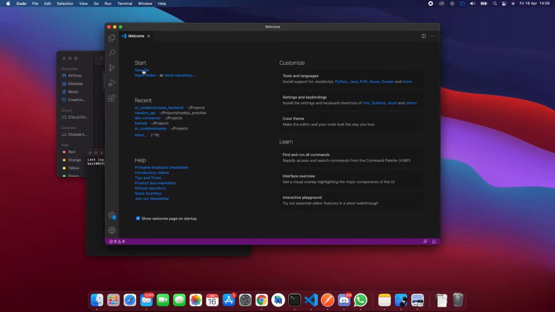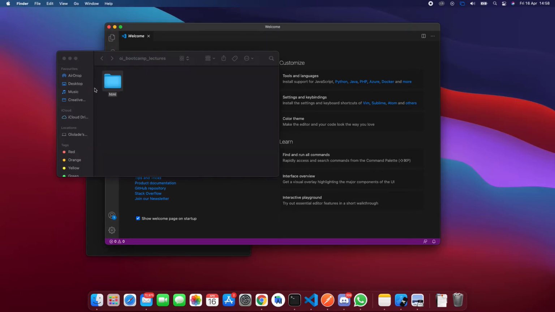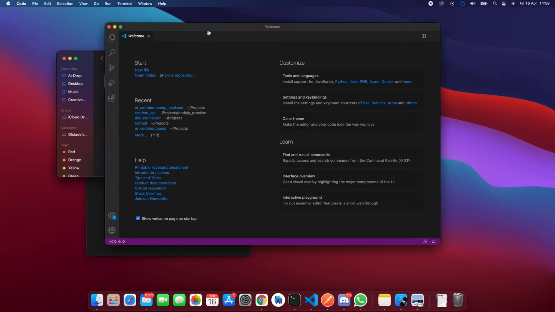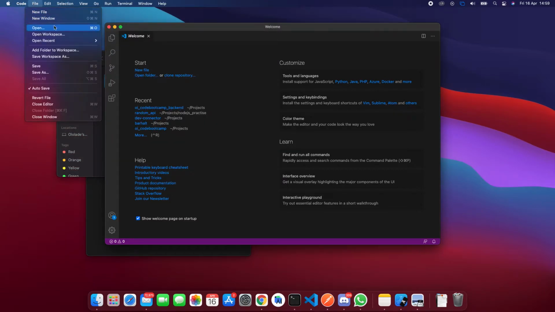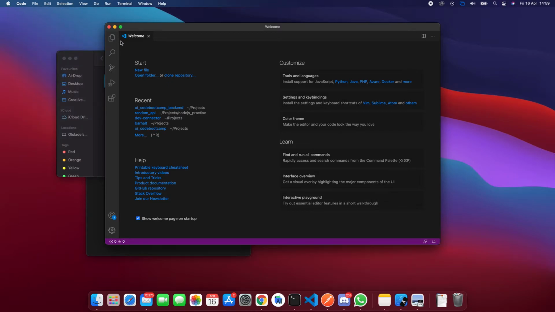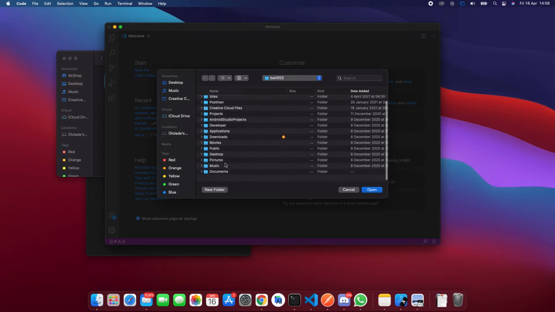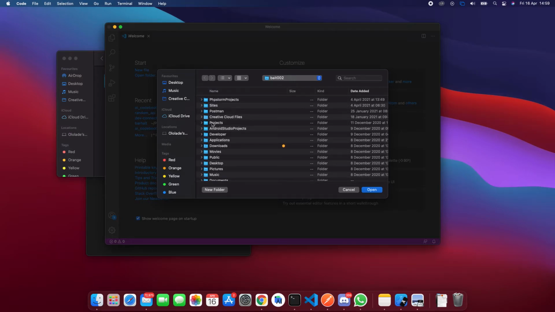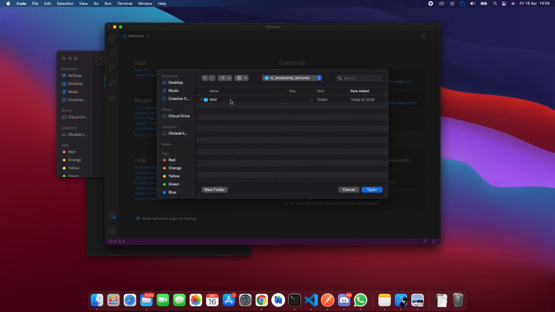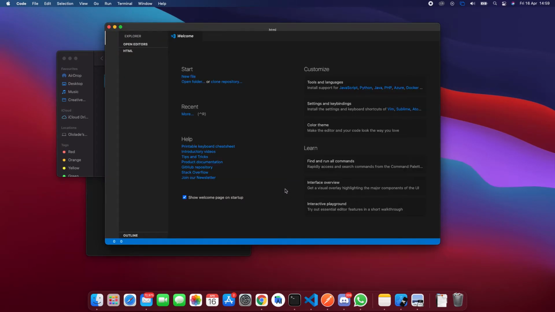And all I can do here is create a new file, but I want to be able to access this folder that I already created before. So I'm going to click on Visual Studio Code and go to File, and click on Open. It's going to pop up all of my folders, and what have you. So I'll click on Project, which is where that particular folder is. So I have OI Code Bootcamp, and okay, this is the lectures. So this is the HTML folder you saw earlier. I just click on Open, and I can open that folder in my text editor, which is Visual Studio Code.